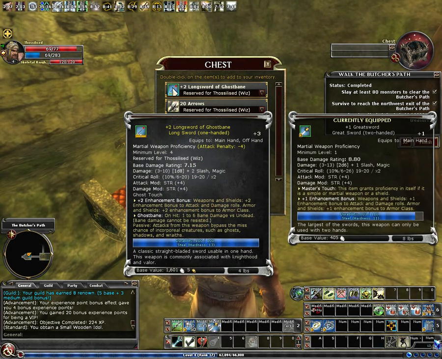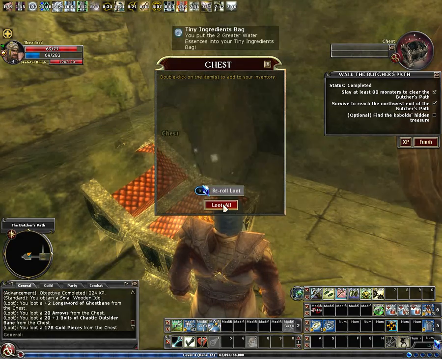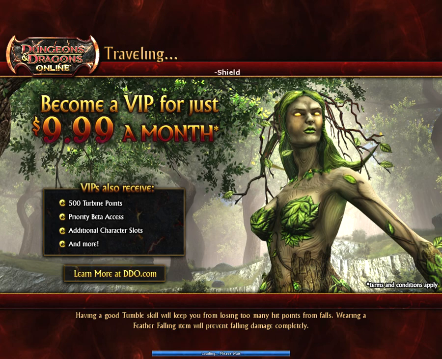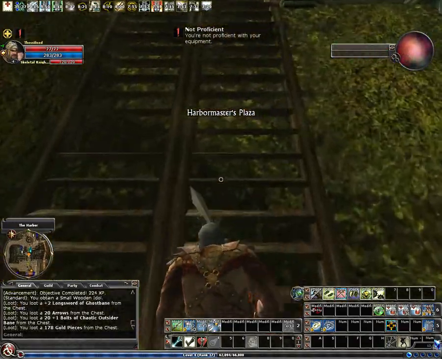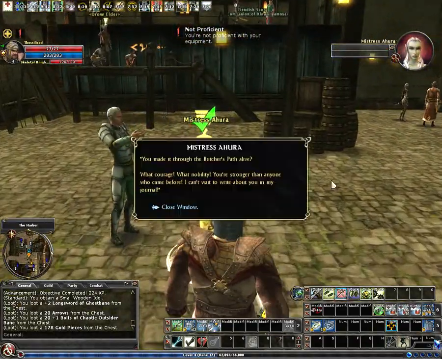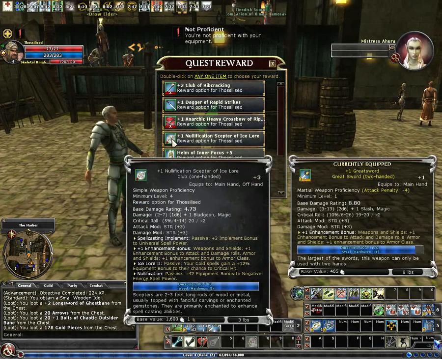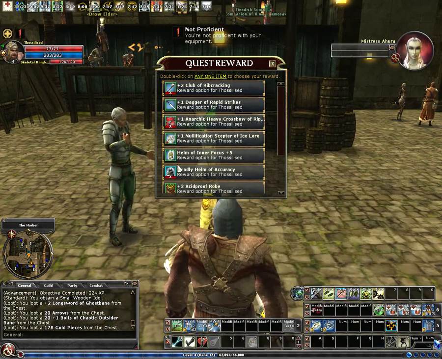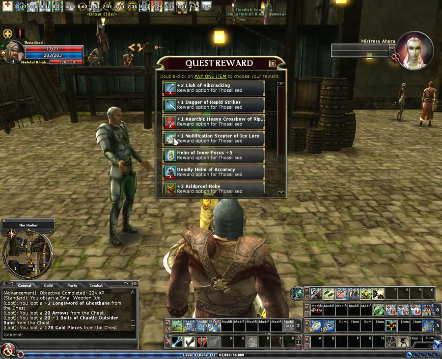Well, maybe a slightly better melee weapon against some enemies. Nice, well there's a better negative energy item.